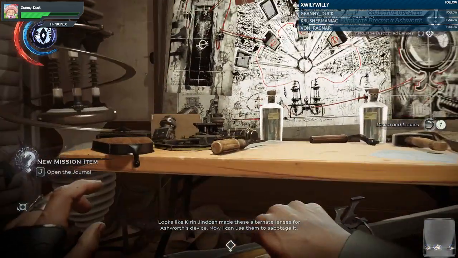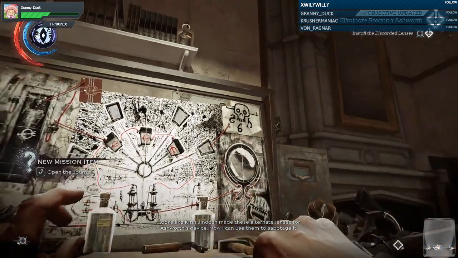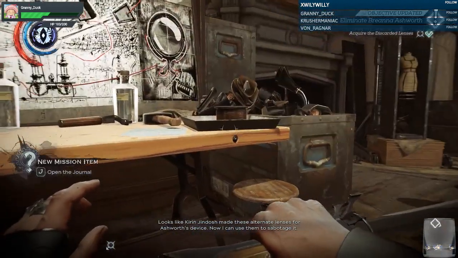Take those. Looks like Kieran Jindosh made these alternate lenses for Ashworth's device. Now I can use them to sabotage it.